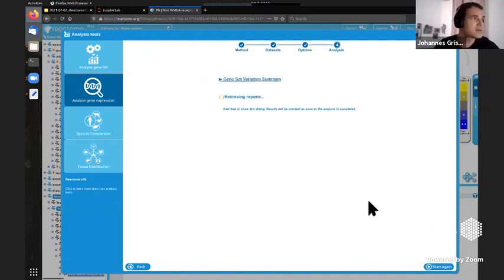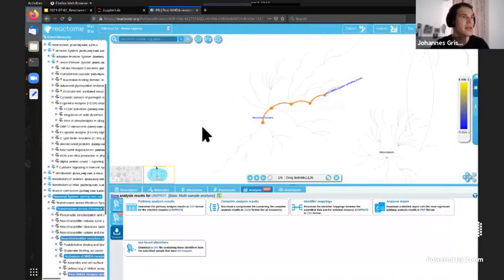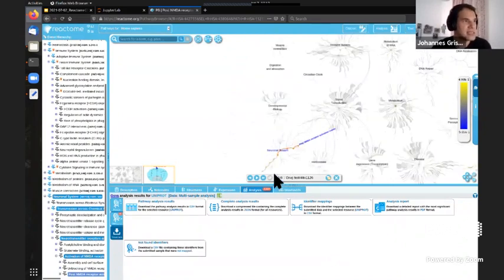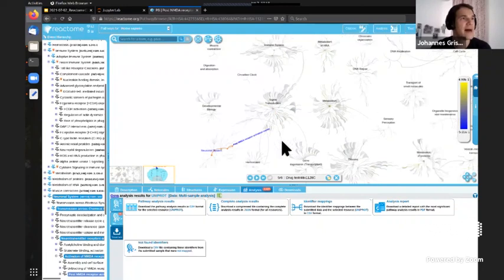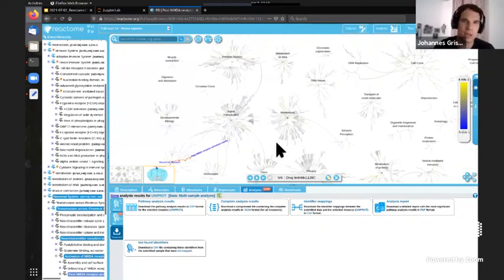It's already running, so we got the results. As you see, the reports are generated, but we can already look at the results by clicking this X button here. And now what you can see is this lower control here. It looks like the control in a video player or something, and has one of 6 options. Each of these options is now your sample. I had 6 samples, and if you click here, I move between the samples. And if you look at the screen, nothing changes. It's not a bug, just the fact that the visualization really doesn't work well for this kind of data. We still offer it since it's part of our software system.